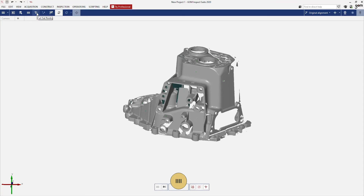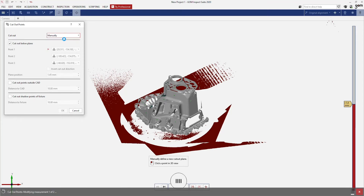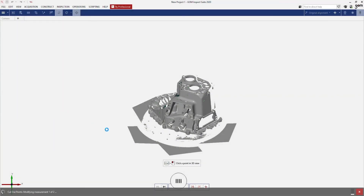The last thing I would like to show you is the cutout of the points. The software automatically detects the table and the background and cuts it out, but we can also do that ourselves. You can find this option here — it's called cutout points. When I open that, you can see that the automatic cutout is still active. I can change that to manual and everything will get recalculated. I now have the possibility to choose my own plane which I want to cut out, or I can use the tools below to manually select data that I don't want.